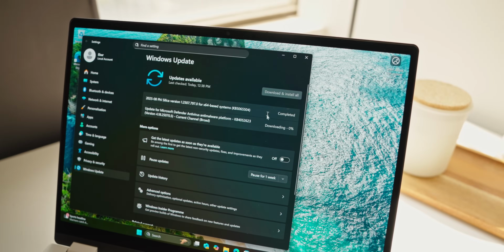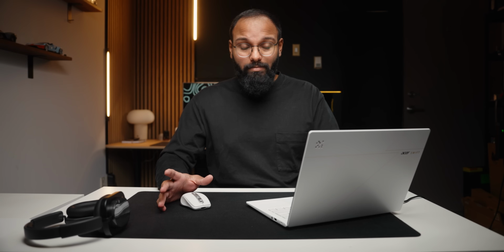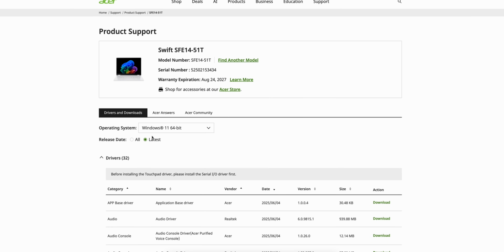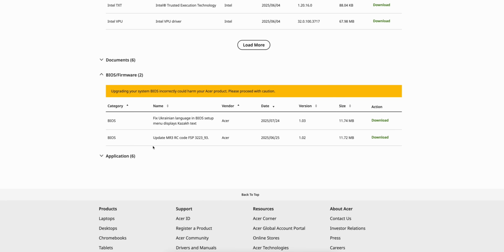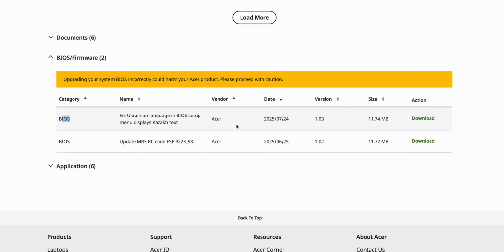With the updates completed, you want to make sure that your existing BIOS is up to date. Now, this is crucial since it can sometimes improve the performance of your laptop. We've actually seen some substantial battery life gains in the past. Now, there are two ways of doing this. The first option is to visit the manufacturer's website and follow their update guide. Or the second option is to use some of their pre-installed system utility software. In this case, this laptop has something called Acer Sense.